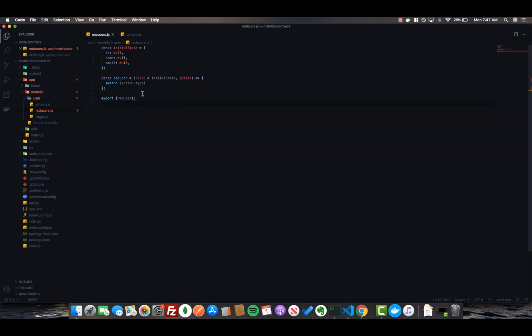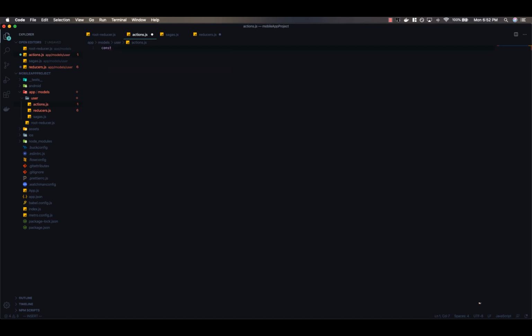And next, we need to actually define this action that we're switching on. So let's go ahead and jump into our actions.js file and do that. And here, we're going to define all of the actions that can happen to our data. So let's say, for example, we'll walk through when the application starts and we want to acquire the data from the logged in user. We're going to have to request the API to return such information. So let's call this get all user info request.